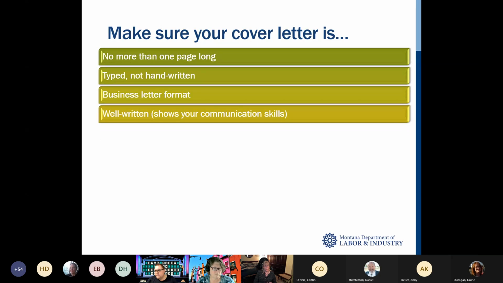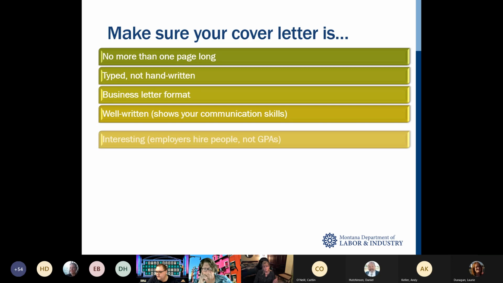Well written. What our clients need to understand is that this is how we're going to showcase that we have communication skills and that we are professional. They need to make sure that they're not using text lingo, that they're capitalizing properly. The word I should always be capitalized if it's a word. They need to use full sentences. It's amazing how many of those you'll see that aren't. And if they run it through Grammarly, it should catch all of those things and let them know as well. So that's a plus.